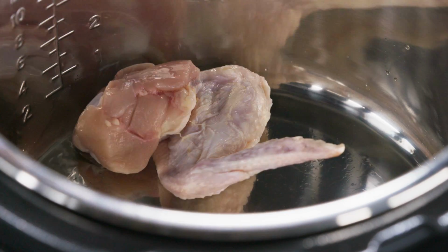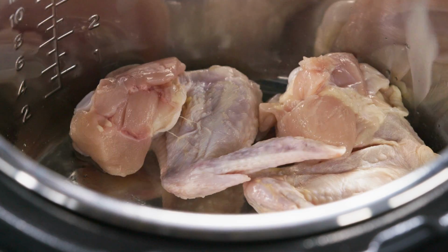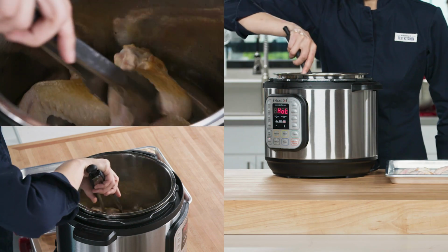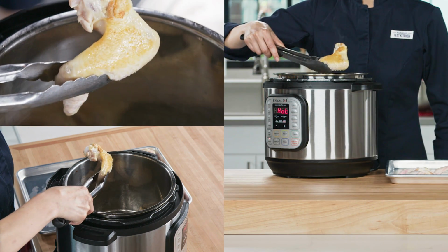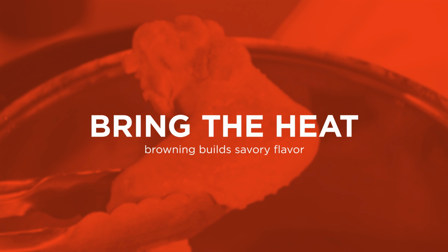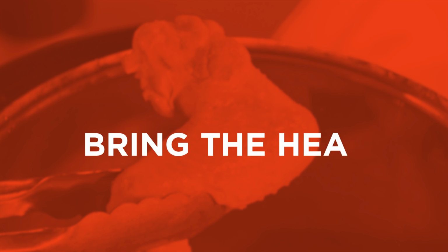Add half of the chicken wings to the pot and brown them on both sides. This should take about 10 minutes. The intense heat at the bottom of the pot draws juices from the chicken and browns them. This creates hundreds of compounds that give the broth its rich brown color and satisfyingly savory flavor.